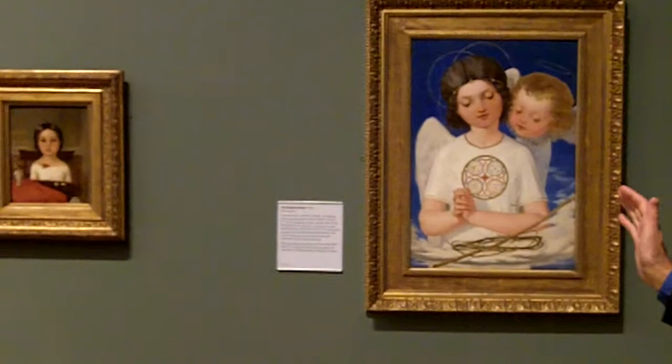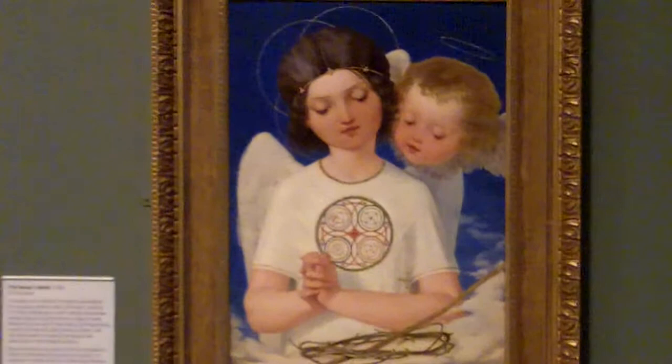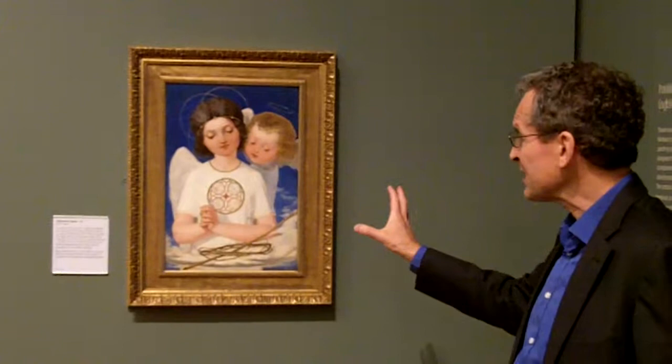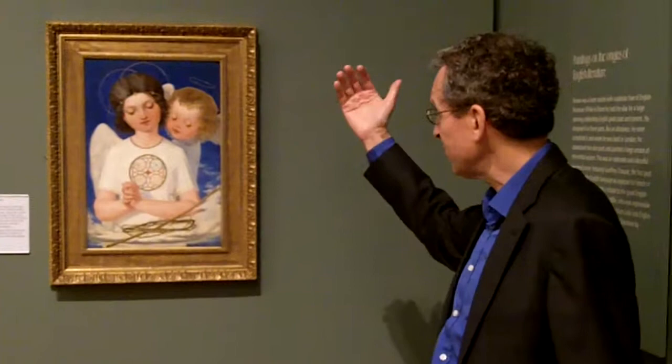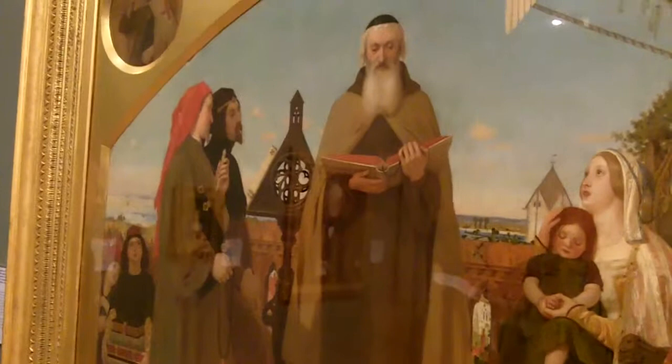This picture, The Seraph's Watch, which is a rediscovery, it just turned up, luckily, 2 or 3 years ago. We all thought it was lost. The Seraph's Watch, which was painted immediately on return from Rome, and he also retitled it when it was exhibited, A Reminiscence of the Early Masters. You see the blue that you get in Italian frescoes and the generally pale coloration. It may not be the greatest work of art that he produced, but it is tremendously interesting.